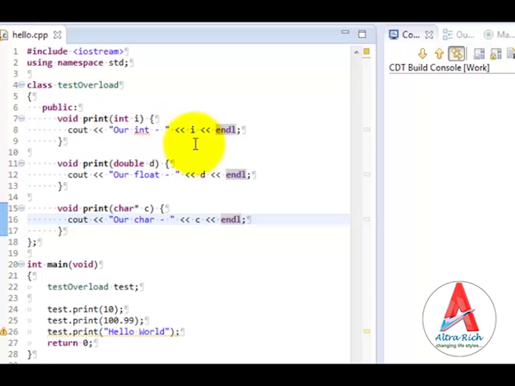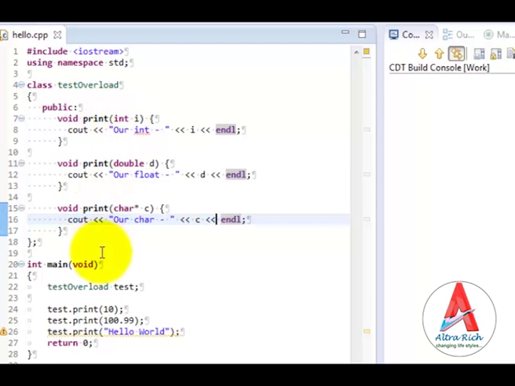Our second print method takes a double as a parameter, and it prints "float" followed by the double we have given it. And the third print method takes a character string, and it prints that character string out. So this is how these three methods have the same name but different parameters.